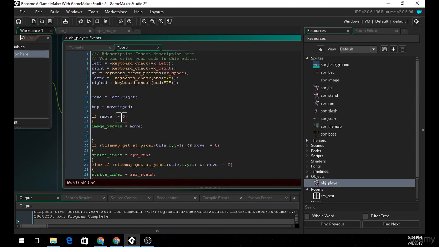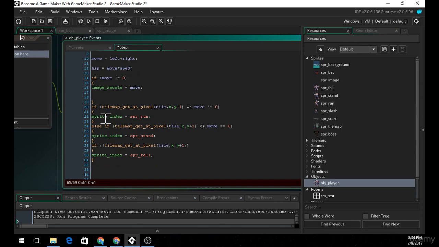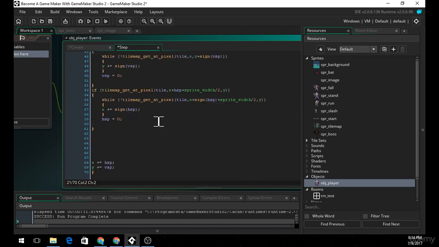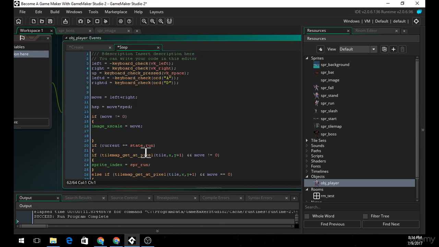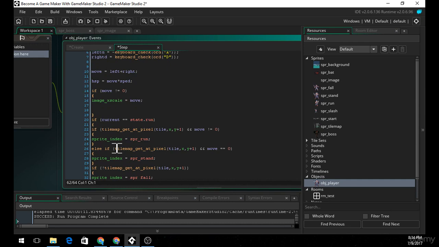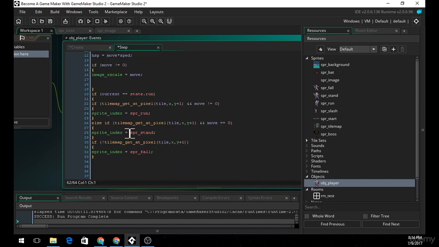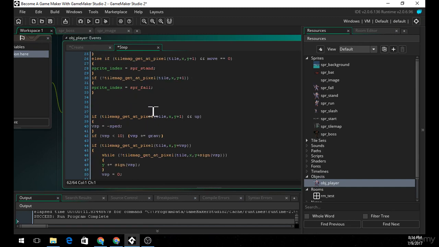Now, we're going to want to run all of our movement code inside of if current equals state.run. So you can see over here, if current equals state.run, then we're going to run the running code and the falling code.